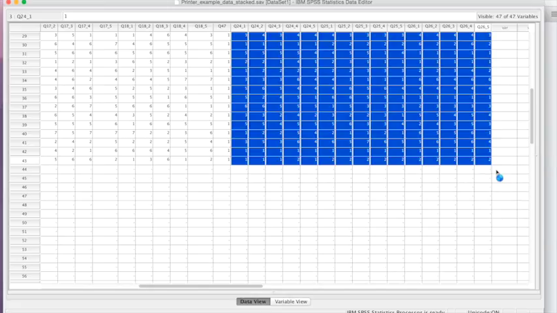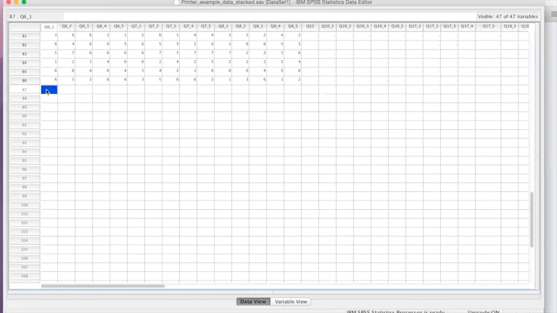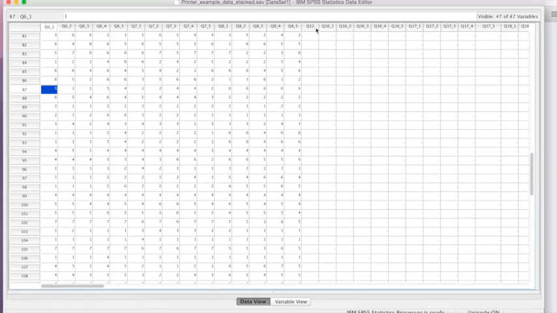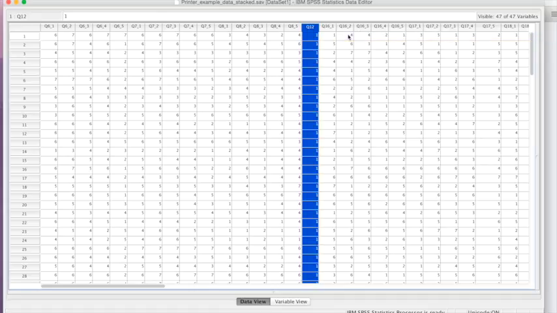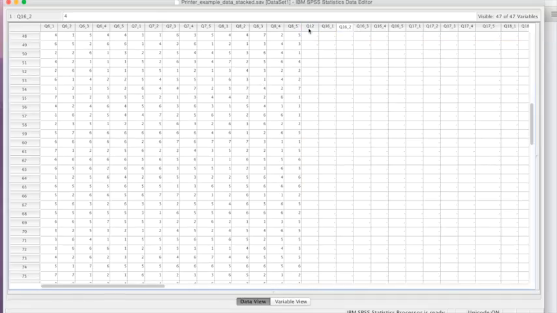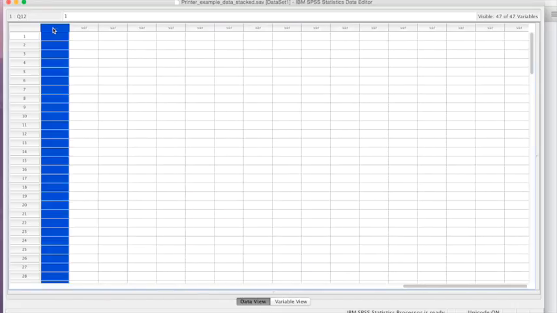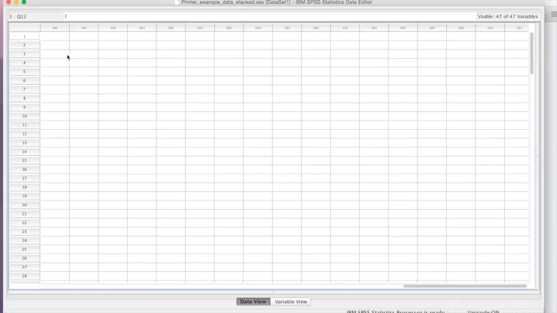Take that, come to the bottom of this part, and paste it here. Now you can see it's all lined up. We're going to get rid of all of this stuff here, right from this through all of that. You just clear it out.